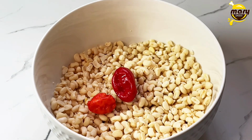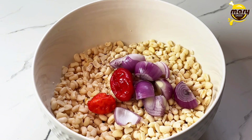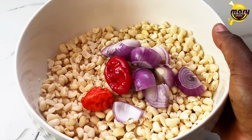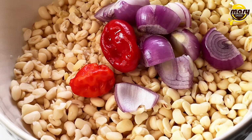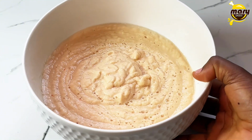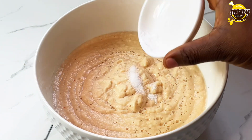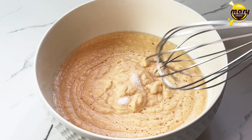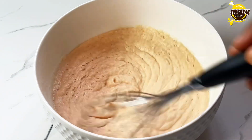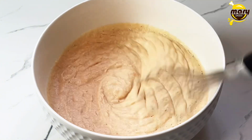recipe. After that, you add some pepper to suit your preference. Go in with some onions for some extra flavor. All right. Now all we'll do is to go ahead and blend this until it's fine, just like this. You want everything to be very, very smooth. Add some salt to taste. Make sure everything you're adding here is just perfect for you. If you want it extra spicy, go ahead and do that.